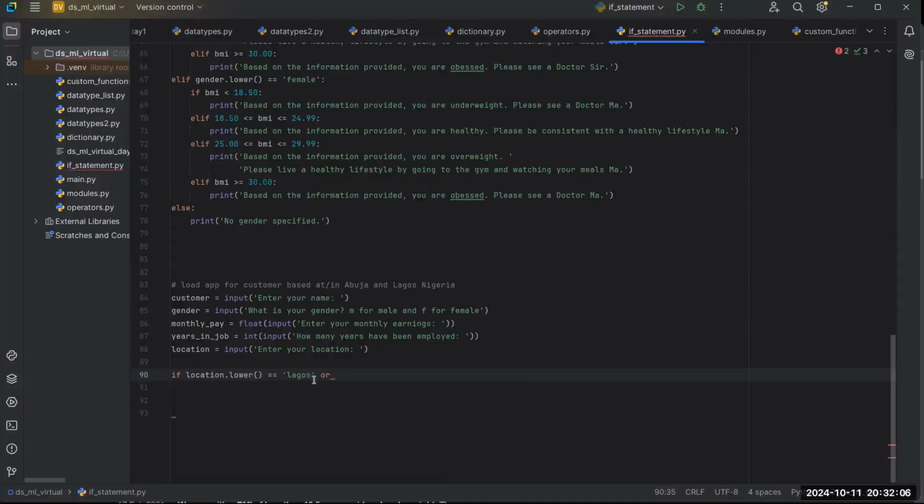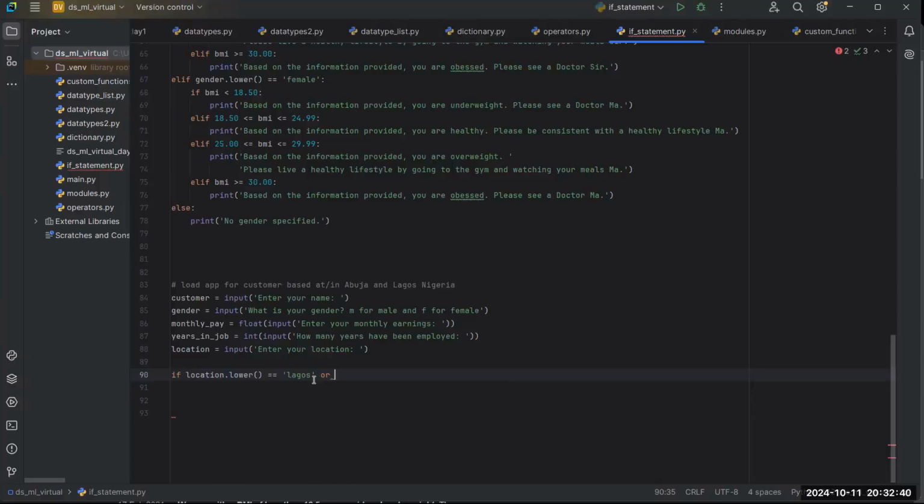What and does is that whenever it sees the conditions, both of the conditions must be met for it to proceed, while with or, whenever one of the conditions is met, it will proceed. So I don't know if you understand.